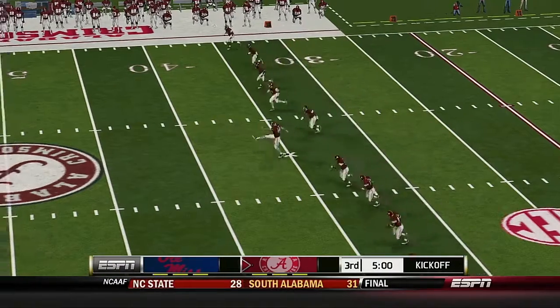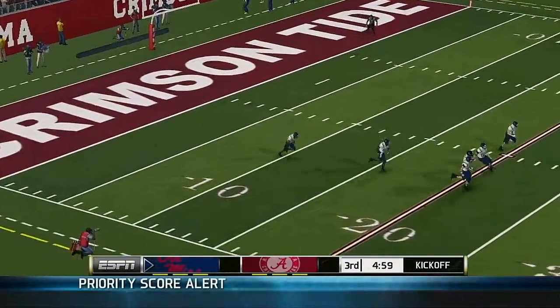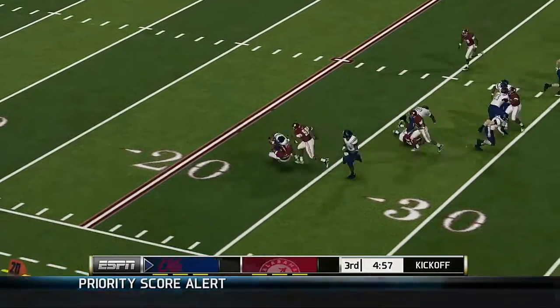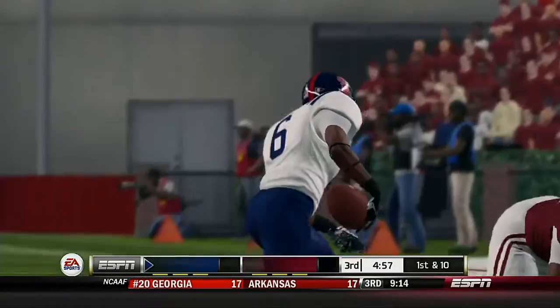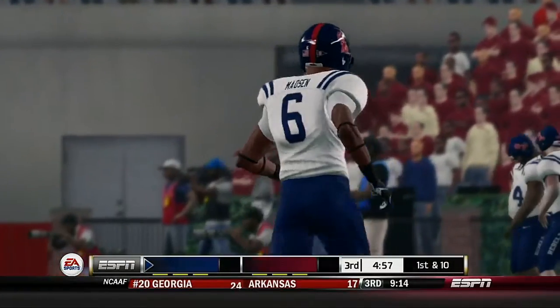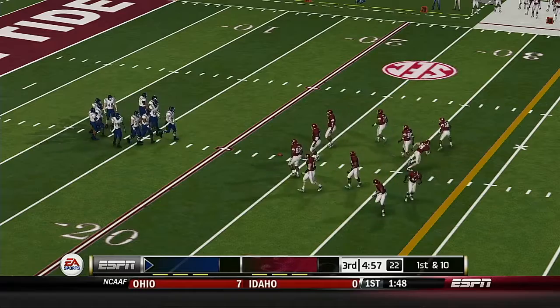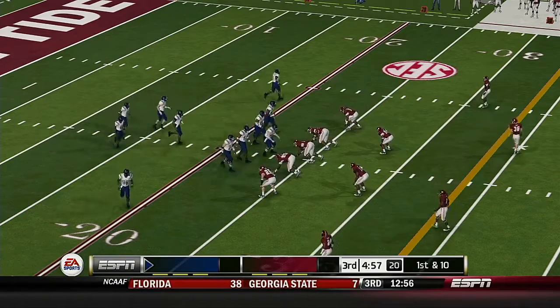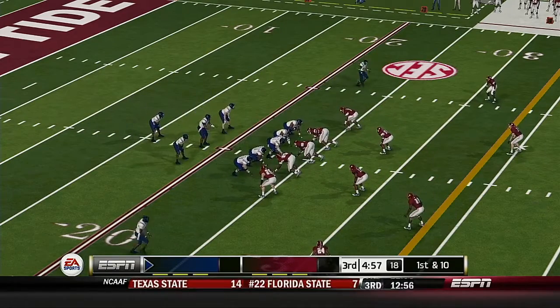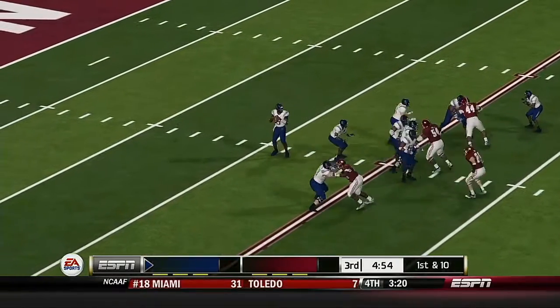Just about set to start the third quarter. Manson from the six. And he's tackled at the 23-yard line. A lot of times you'll see teams start to clench up a little bit when games stay close well into the second half. You need to stay loose, keep doing what you've been doing all week in practice, and execute when it's time.